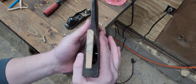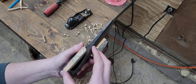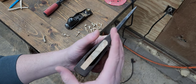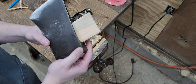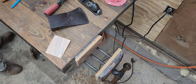which can be challenging sometimes. Again, that's one of the reasons why I don't like using the glue, so that if I do need to drive it out and go with another wedge, I'm not so committed to having to drill it out and try to clean up that eye on a handle we just spent a lot of time on. But if you like using the glue, by all means, go ahead. Well, we're about ready. Clean it up just a little bit more with files.